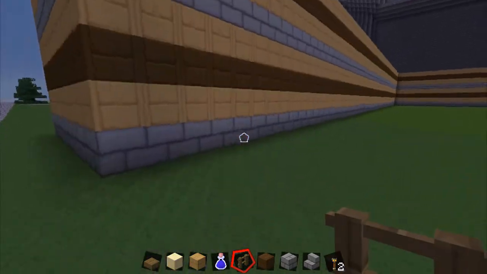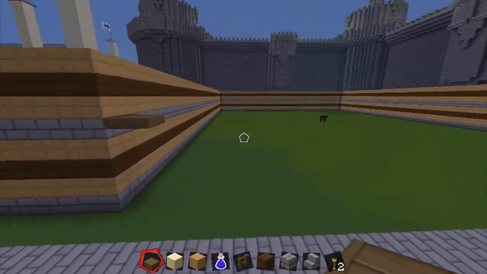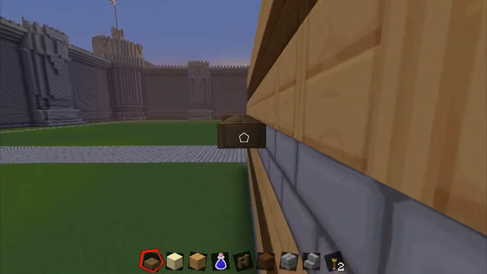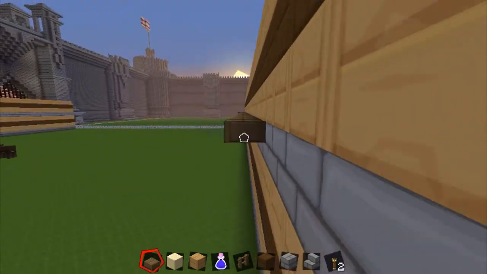Right. So I'm going to build a balcony. This is what I'm doing at the moment. It's going to be like that, and it'll run all the way around. Again, this is just the boring stuff that I have to do.